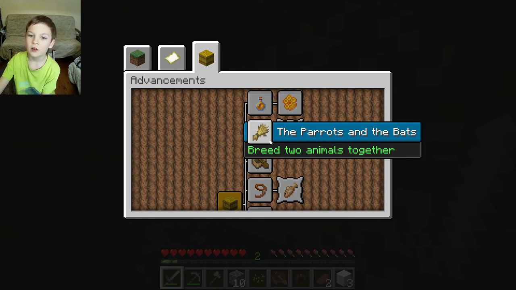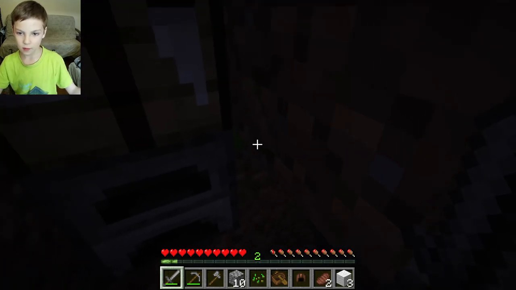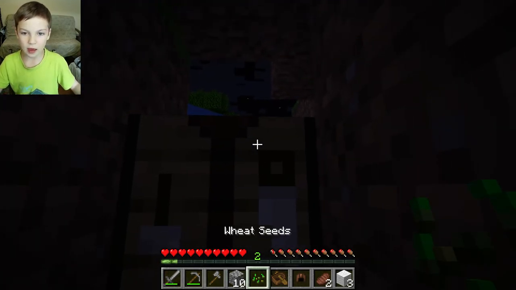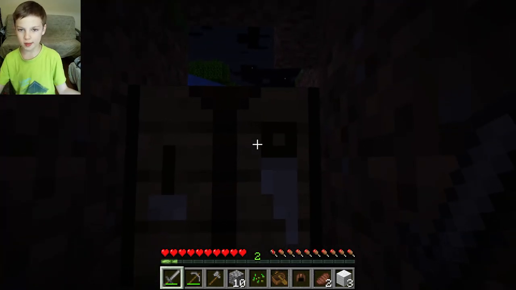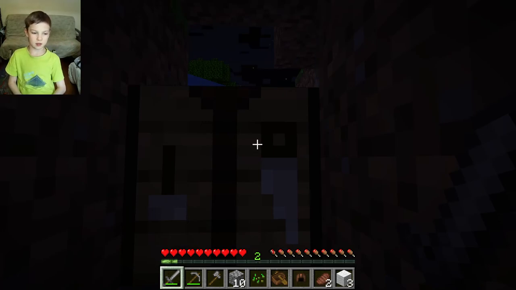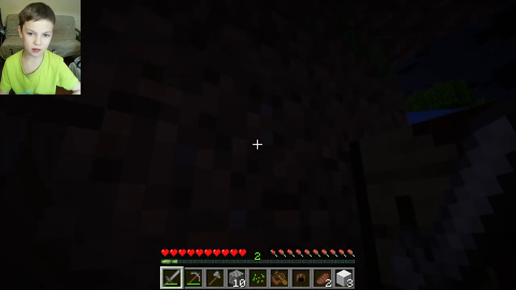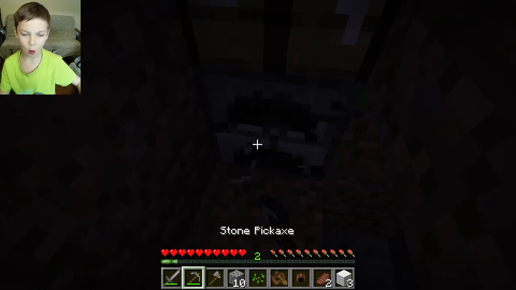So, what we have done is every single achievement except Husbandry. Even though this achievement is very easy, I didn't even get that, because I don't have anything to breed the animals. I guess I have a seed, but I need to have two seeds to breed chickens into one baby chicken. Okay, it looks like it has been 18 minutes. Anna is still in a hole at night.